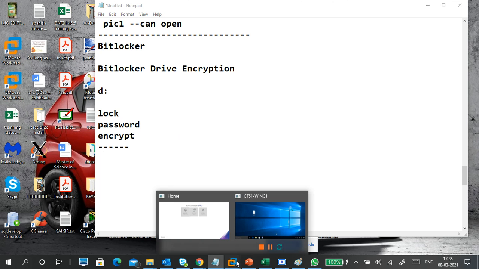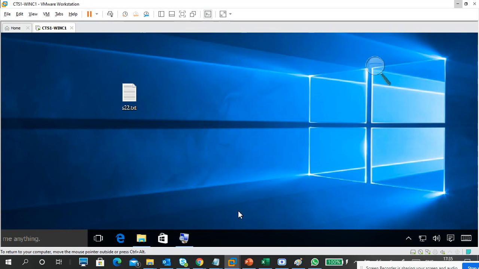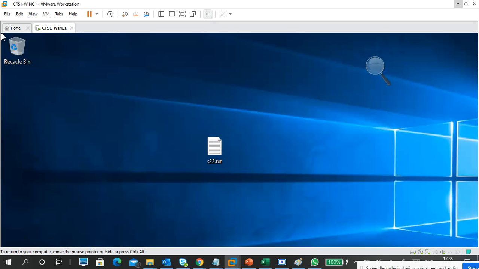Now, how to do this? Guys, when you do BitLocker, don't try to do it on your physical machine. If you forget or make mistakes, it is a very big mistake, and your system may not work properly after a few days. If you clean up your C drive, your locking is gone, the encryption keys will be gone from your system, and you may not be able to unlock it. And if you go to a third party, they will hack your data. So be careful with this kind of stuff.